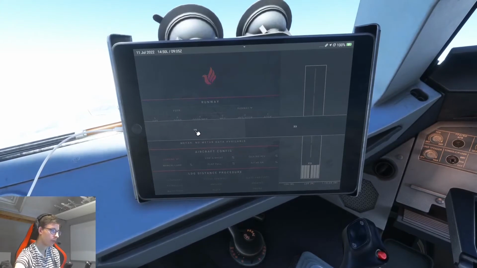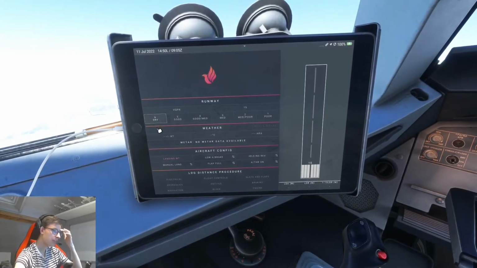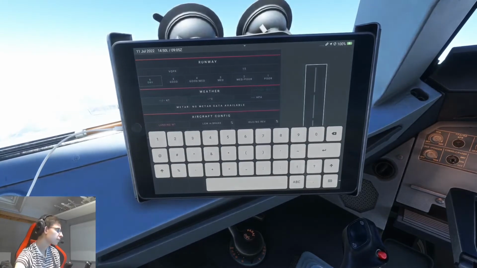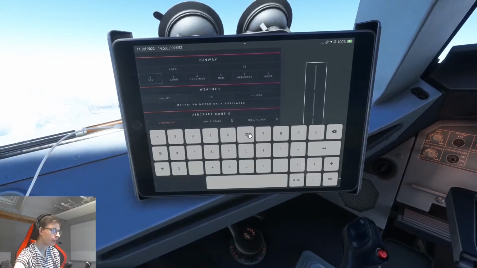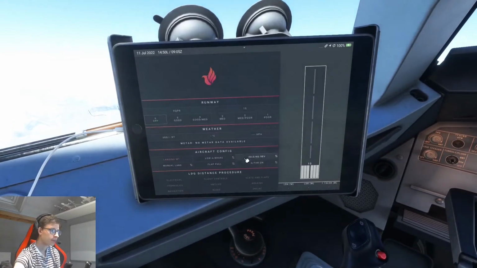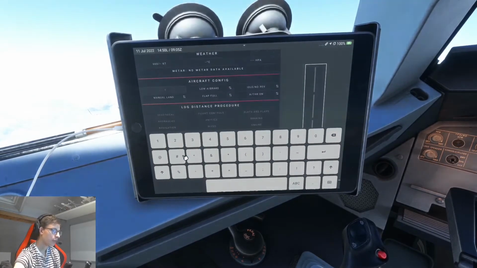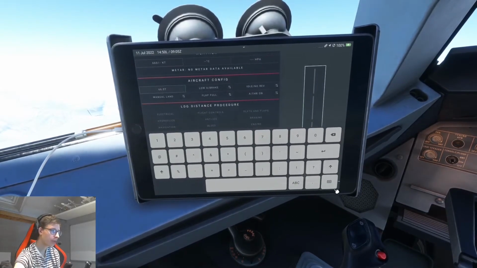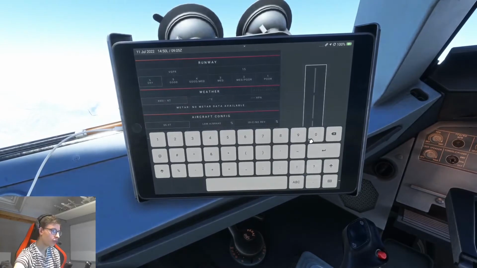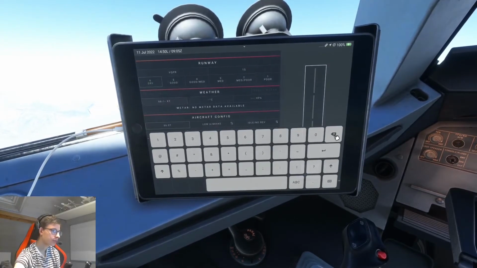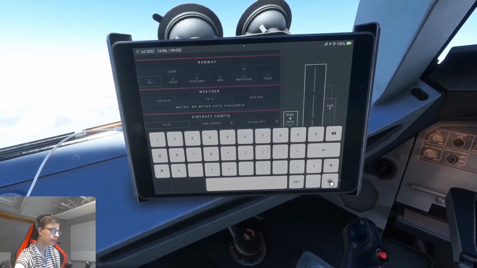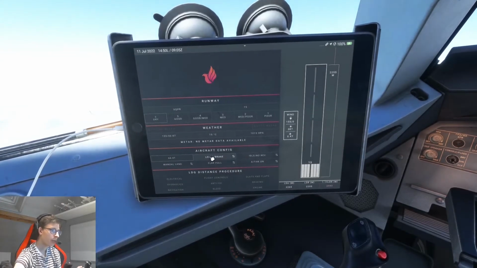So we're landing on runway 15. We'll assume that the runway conditioning is dry. And according to SimBrief, our landing weight is 66.0. And obviously we don't have any, oh, my bad, that was supposed to go in this box, of course, 66.0. And I don't know anything about the wind, so we'll just assume it's 150, like so. So yeah, as you can see, with low auto brake we wouldn't be able to make it.